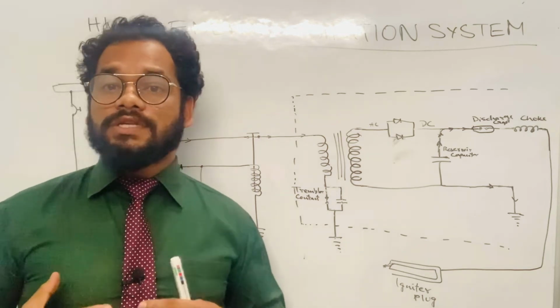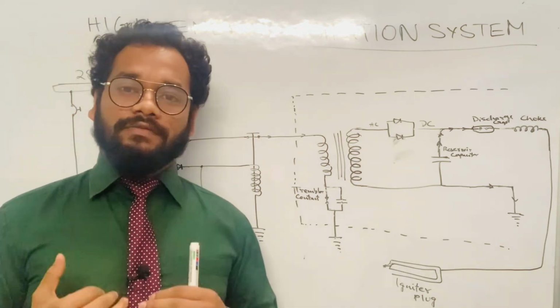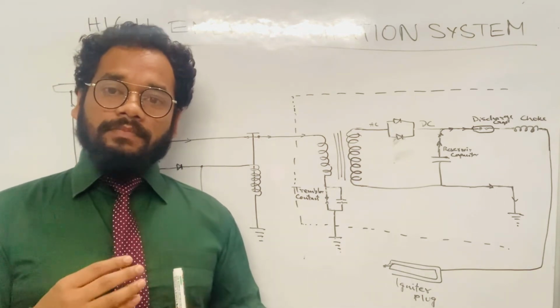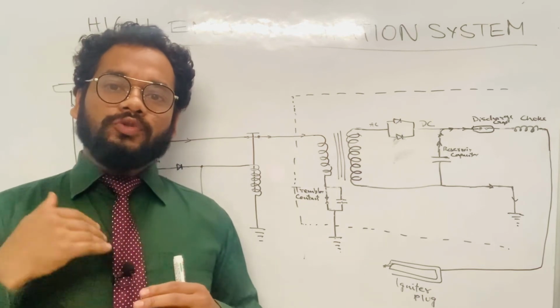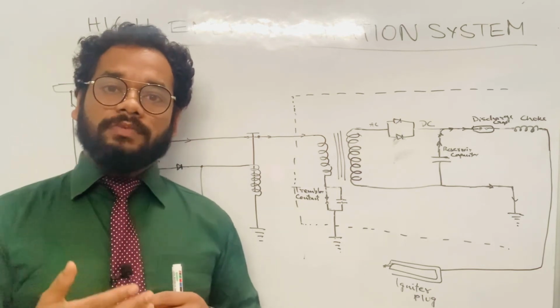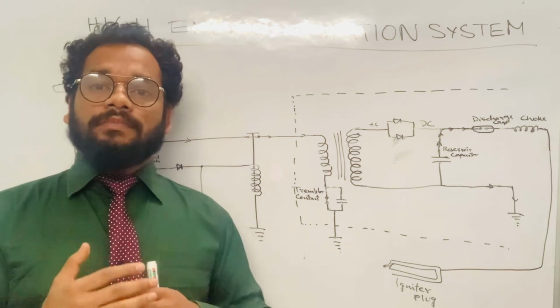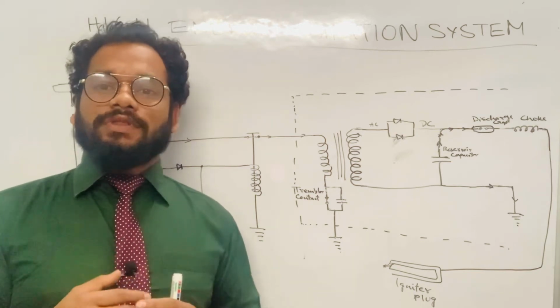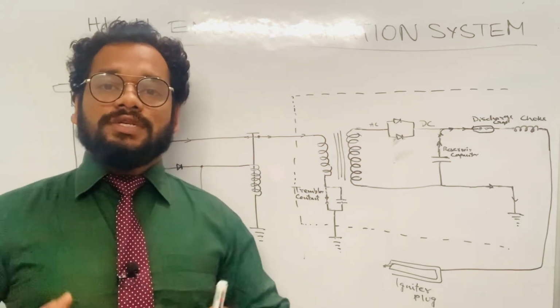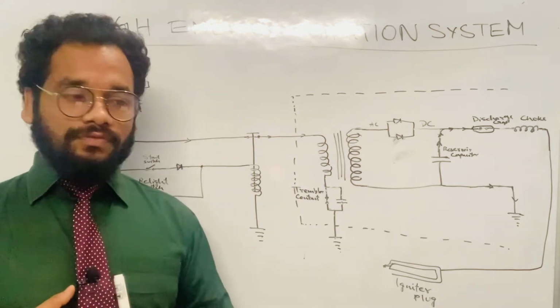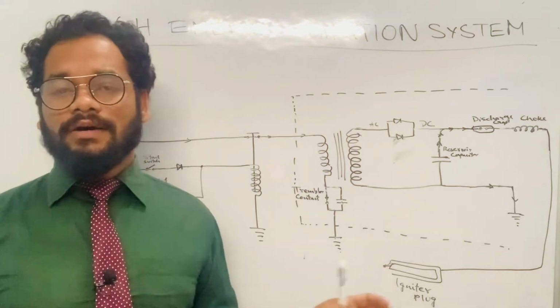Once the air fuel mixture is ignited, friends, we know that the flame from one flame tube goes to the other flame tube by means of the balance pipe, and that's how the combustion chamber becomes self-sustained with the flame, and hence the ignition system should be switched off. And when we switch off, friends, there is no spark in the igniter plug.